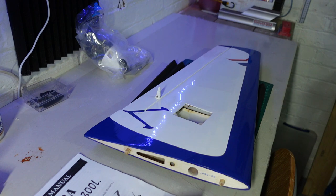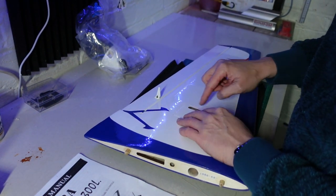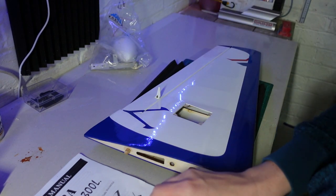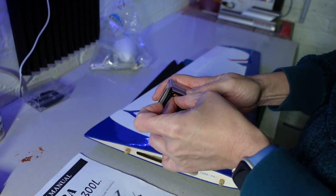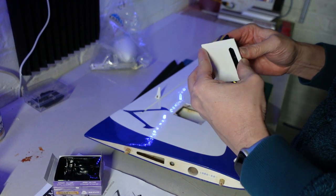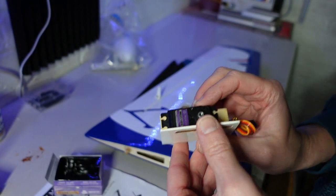We've got to get the servo mounted on here and I've got to drill the holes for the servo screws, and also drill some holes in the corners of this to hold it down. It looks like they do supply those little screws for that purpose. Let's get a servo out and just see how it fits initially. I've been finding these are way too small, but in this instance it's absolutely spot on, so I don't need to cut anything out — just got to get the grommets installed on the servo and then drill out these holes.